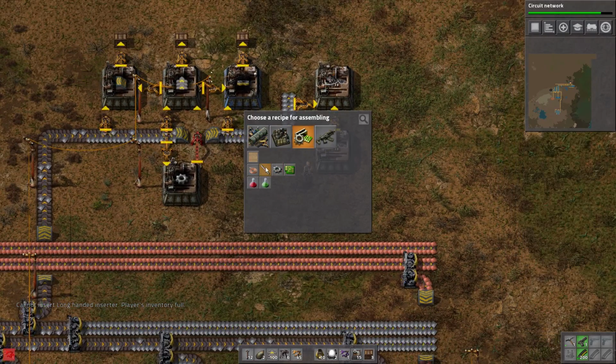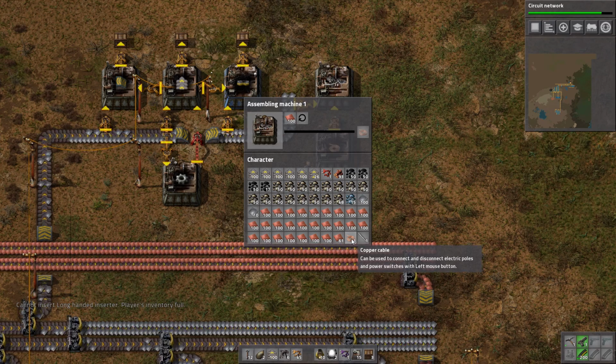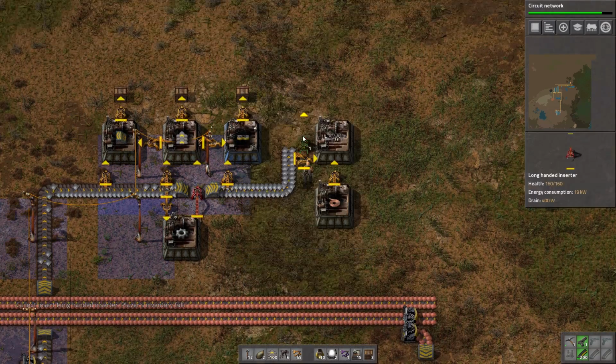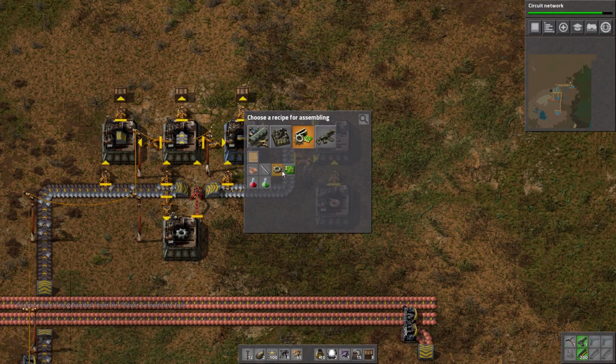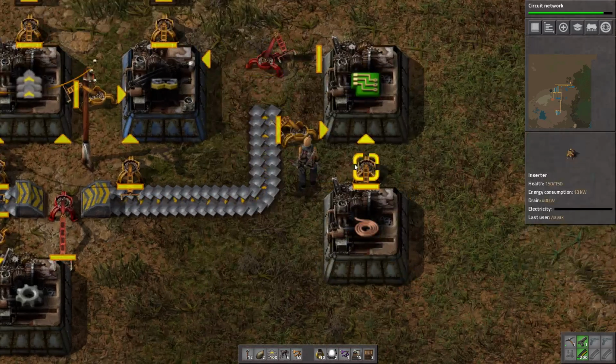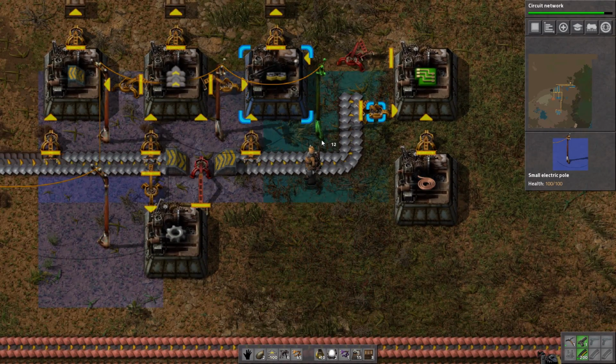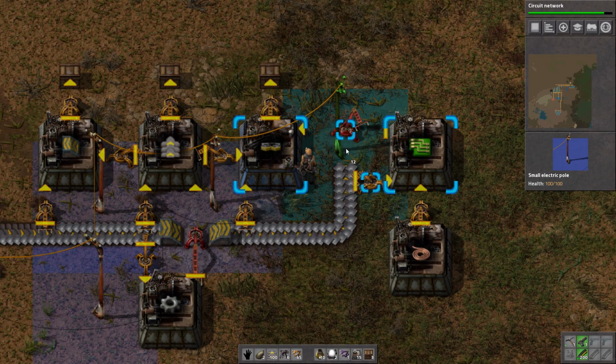This one will be making the copper cable, so I can just drop that off. There we are, and I can even drop the copper cable in here. Oops, I set that up as the wrong thing. There we go. Drop that in, drop off some of the iron plates. There we are. This will now work, or should work.